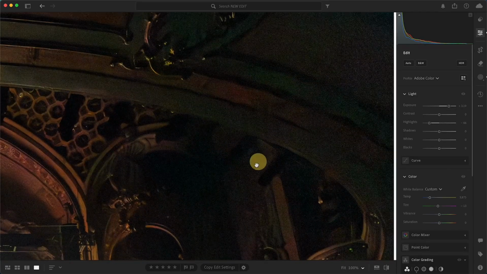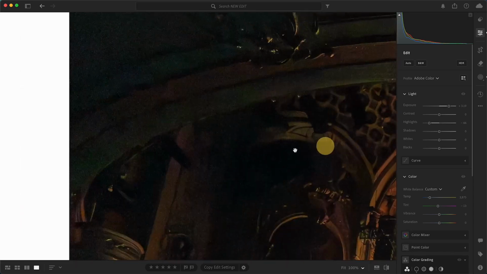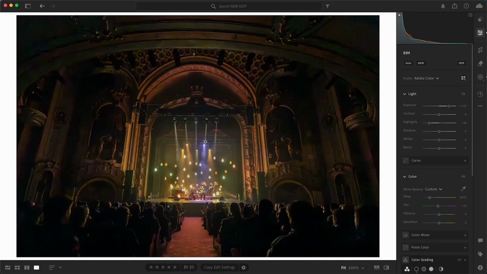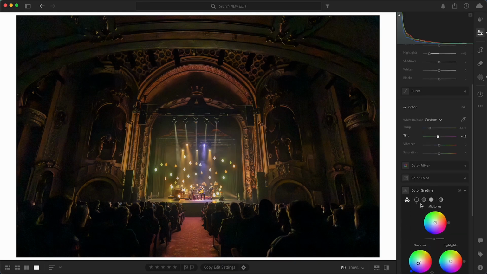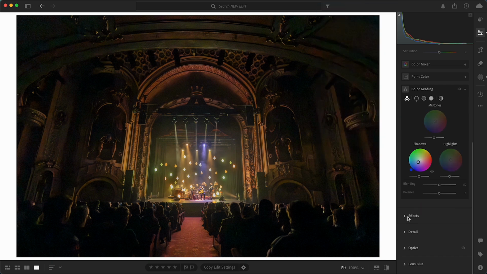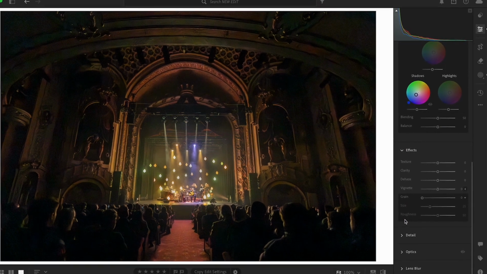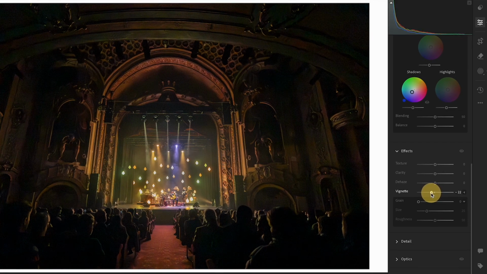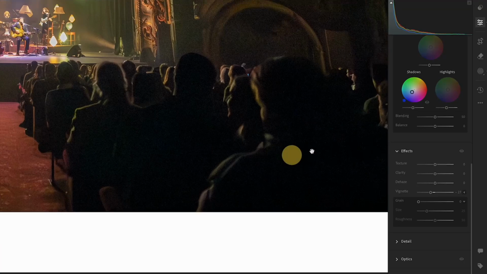So I have noticed that we still have a bit of noise in the corners, especially, and that's partly to do with our lens correction that's being applied, which has fixed the lens distortion you get with wide angle lenses. So I do want to keep that on. So a nice, easy way that we can hide some of that noise is to add a vignette. Just subtly, and what that's done is hide these noisy corners in a natural way.